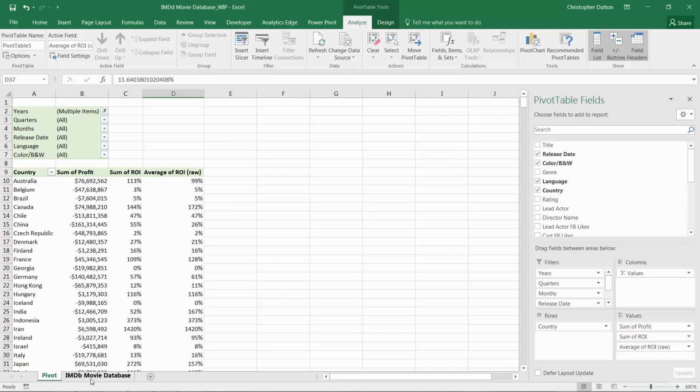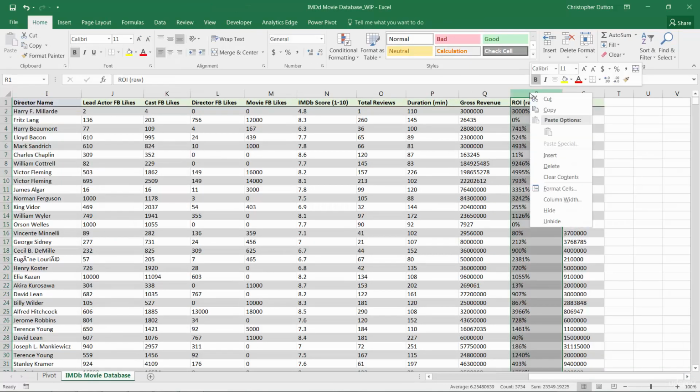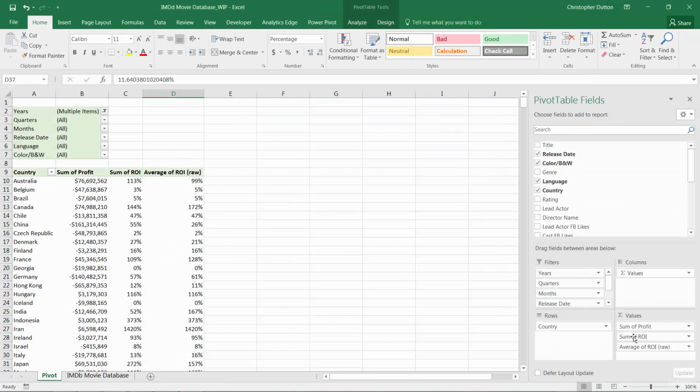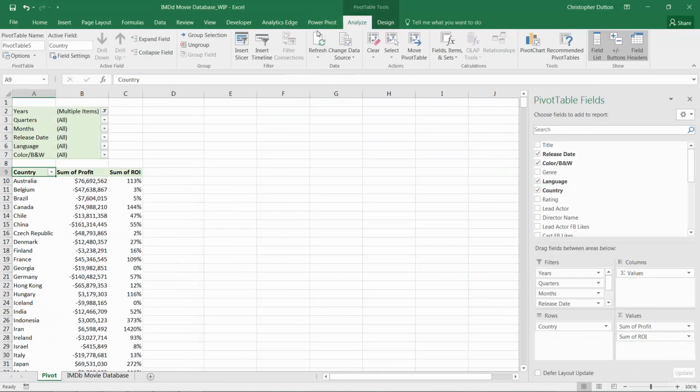So with that, let's go ahead and just delete this column. Don't want to confuse things. We'll go back into our pivot, pull this out, and just do a quick refresh. And now we're back kind of to where we started. So hopefully that helps shed some light on why that pro tip is so important and why calculated fields are so important when it comes to data accuracy and data quality.